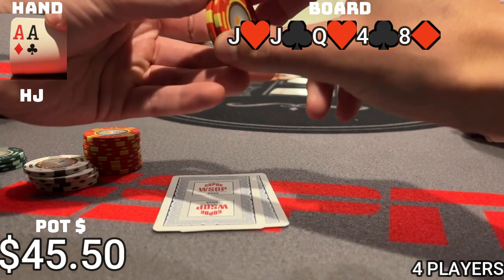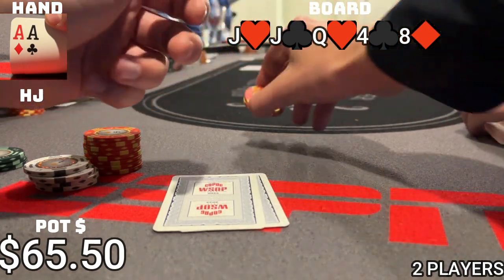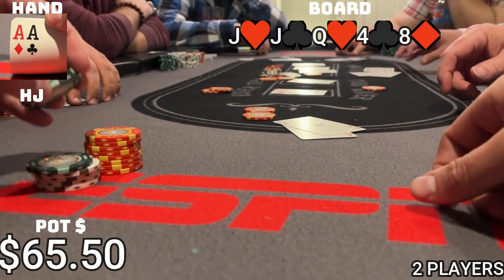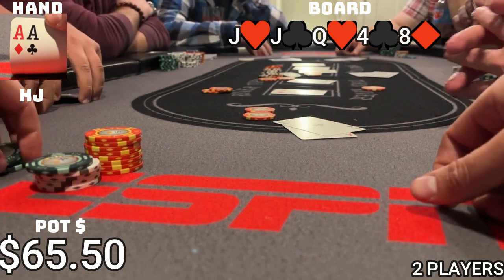We bet $10 and we have one customer, $65.50 in the pot. He flips over ace queen, ka-ching, Rocky's hold.